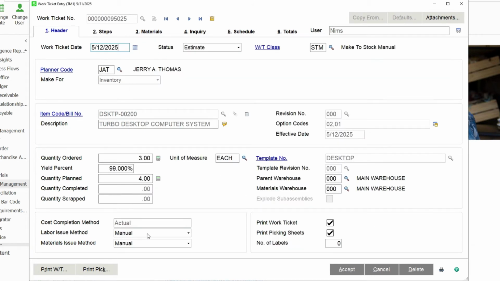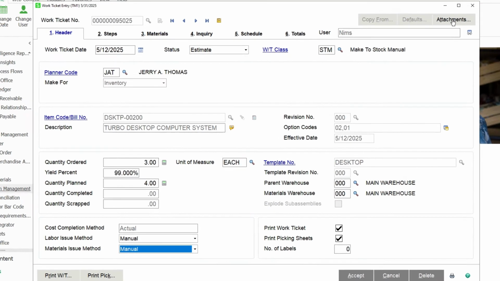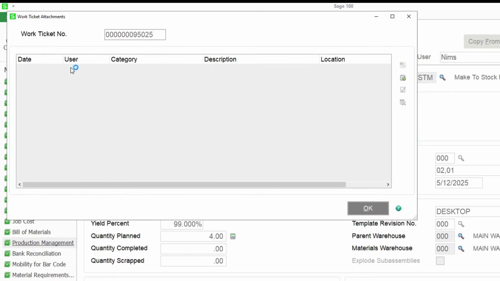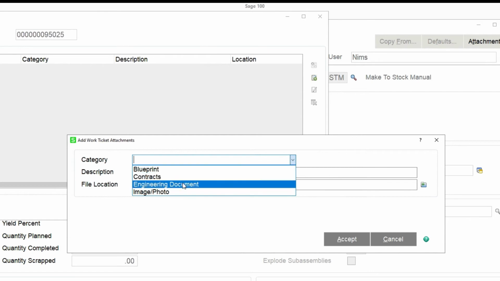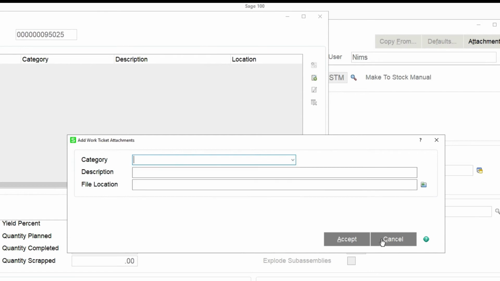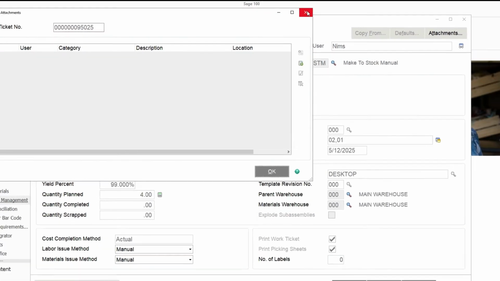You'll notice also on the header that you have the drop down for the issue methods for both labor and materials. And you'll also notice that you have this attachments button, and you can add additional attachments and have categories for attachments that you define, and then you can create your attachments here as well.